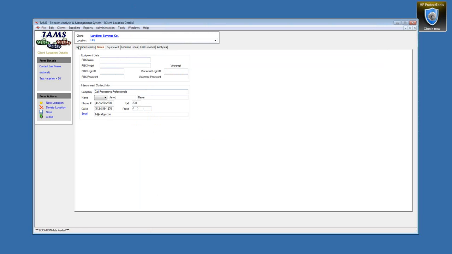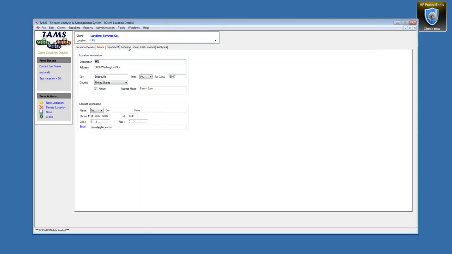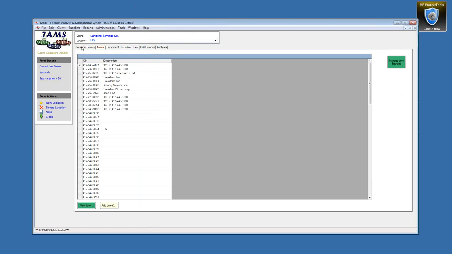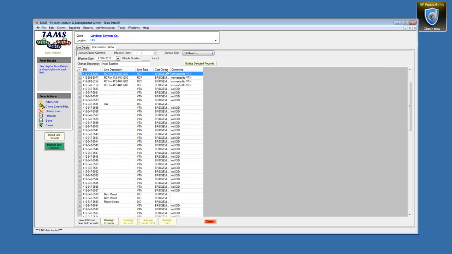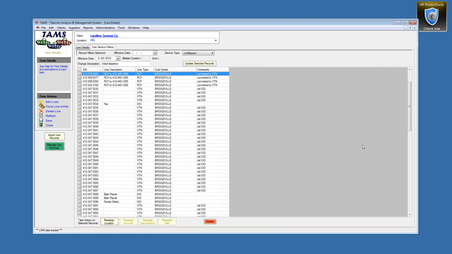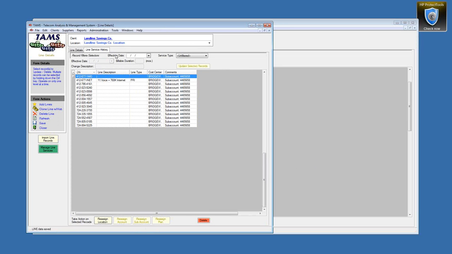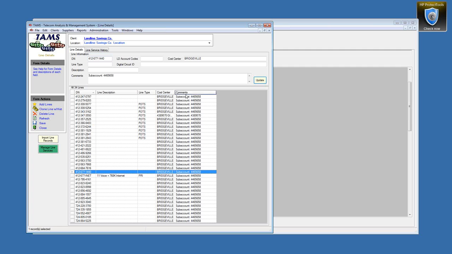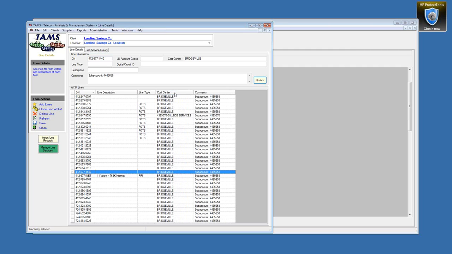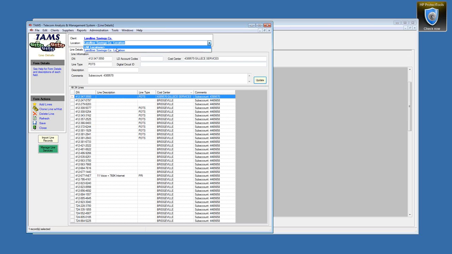But the location is intended to provide the service address for each of the location lines. In the landline world, there's really no other. Now, notice, though, when you import, I imported lines to a location. And what happened was that bill that we had actually had multiple locations on it. So let me go back to this particular one. Line details. If I sort by cost center, turns out that they had one line on this bill at a different location. Okay, this was all Bridgeville, and notice I have only one location defined.